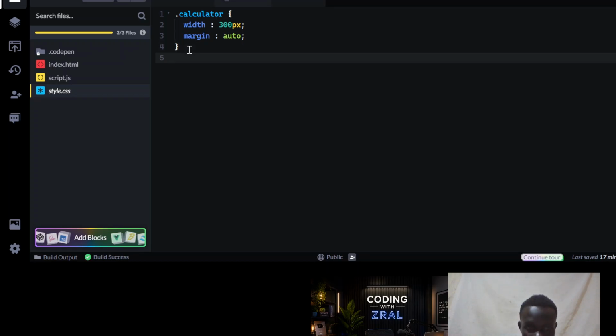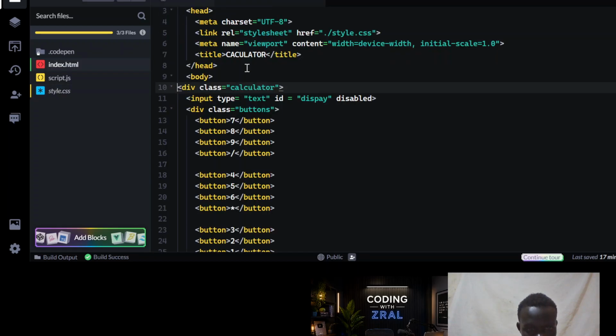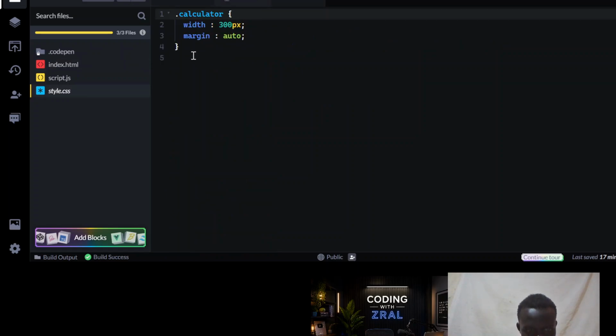Now the display. Come here and see, display is an ID that is inside input. So since it is an ID, we're going to start with the hash sign, then display. How to design our display.